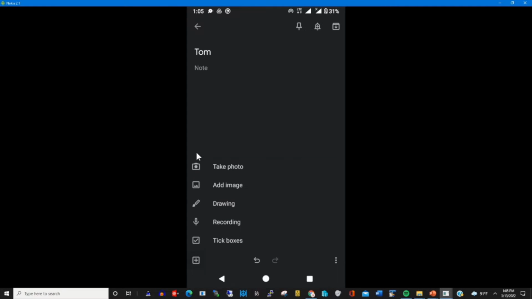After that, you click on the plus icon, then you click on take photos. Use your phone camera to capture a photo and attach it to a note on your Google Keep app installed on your mobile phone. This is the picture that I want to attach to my note.